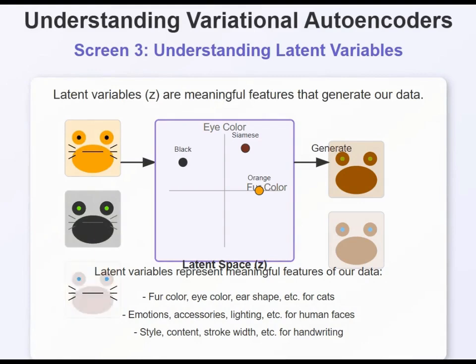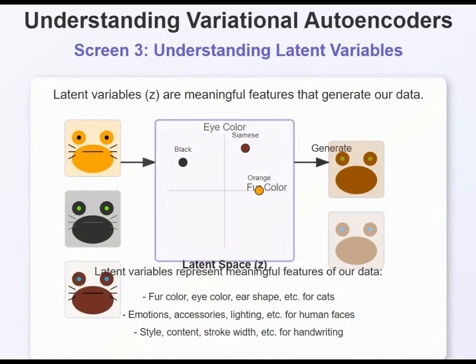In mathematical terms, we are introducing a prior distribution over these latent variables, P(z), and a conditional distribution P(x|z) that describes how to generate an image x given a specific set of latent features z. This lets us express the overall data distribution as P(x) equals the integral of P(x|z) times P(z) with respect to z. This integral sums up all the different ways to generate an image x by marginalizing, or integrating, over all possible latent variables z, weighted by their probability.